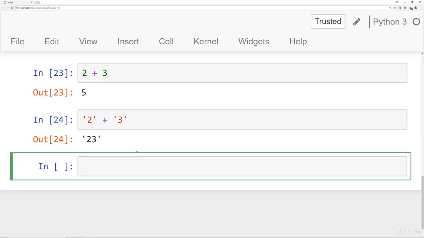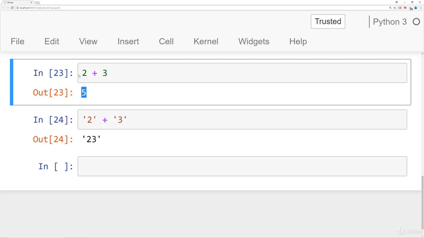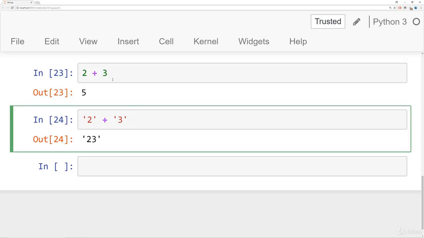And this is a callback to dynamic typing where we had to be really careful about the data types. So keep this sort of problem in mind that your user may end up putting in strings, and then later on in your code, if you start adding them together, you may end up with an unexpected result like 23 instead of 5. So this is a really prime example of both the good and bad of Python's ability to be very flexible. So it's very flexible, meaning you're not getting an error here, but maybe it's a little too flexible because you expected 5 and it gave you back 23. Later on, we're going to learn about a lot more ways that we can prevent these sort of mistakes or errors. Let's continue on by discussing some built-in string methods.